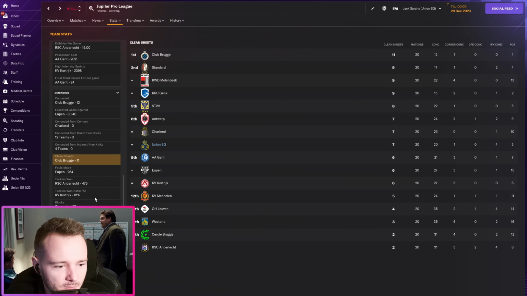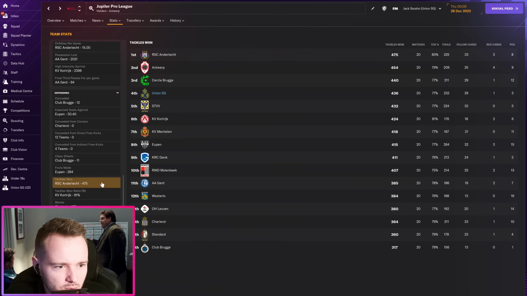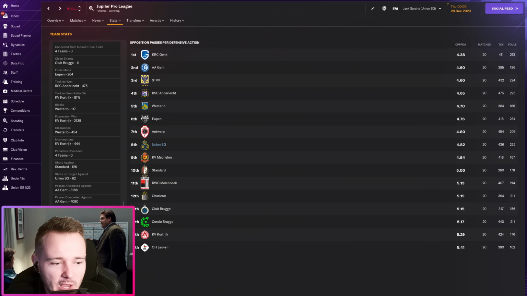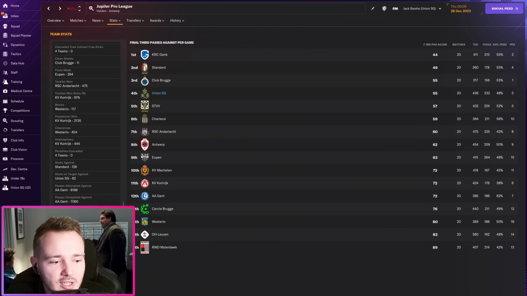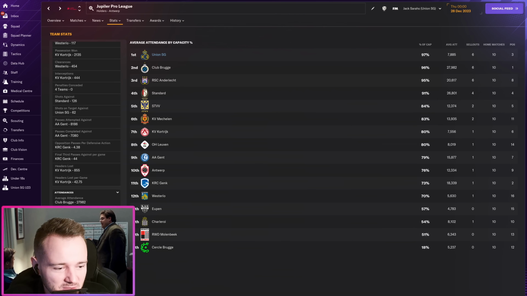And middle of the road for clean sheets. Anything else interesting here? Tackle win ratio, middle of the road. Tackles won pretty high. Shots against, we've got the second best for that. I mean, we are playing some very unlikely football, I think, to have the success we've had so far. But it's small sample size, of course.